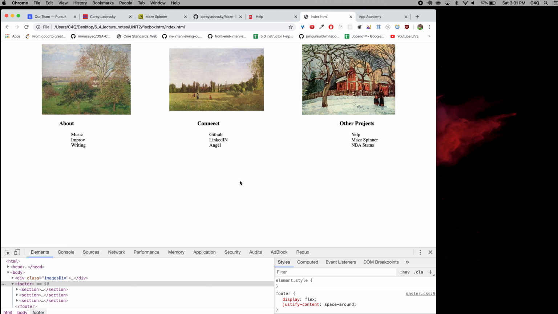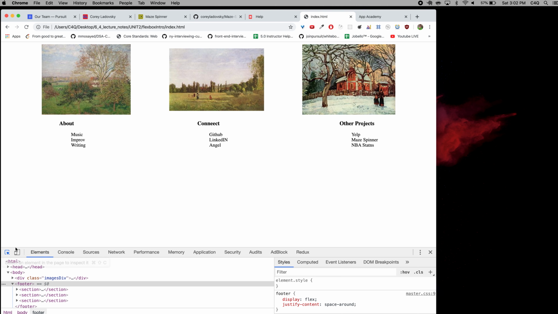Okay, so I look at this and I go, it's not lined up, right? You would think it should be lined up with other projects. So the first thing I want to remind us of is the CSS reset, right? This is a default behavior. We didn't style it this way, nor do we like this. So if I'd been really clever and I was building on a big project, I would have used the CSS reset so that this wouldn't be an issue at all right now. However, I found myself in this predicament, and I'm not going to put a CSS reset. It's too late, right? So how am I going to do this?